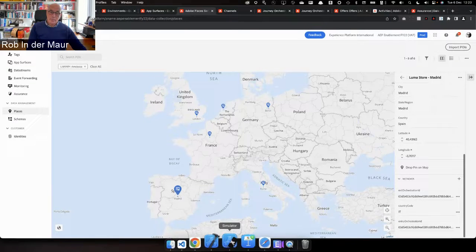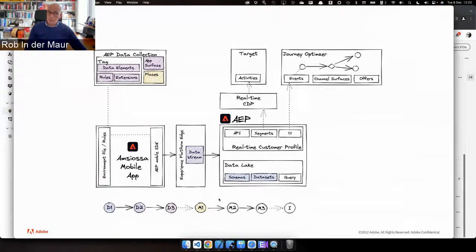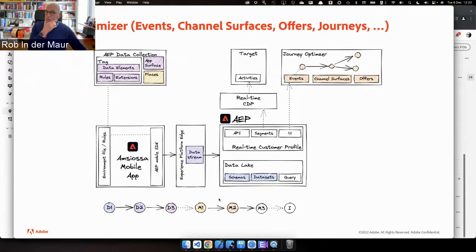The next bit, we go back into my slides. The next bit that we want to cover is Adobe Journey Optimizer. And there is a lot to cover there, because what we want to do is actually send push notifications using Adobe Journey Optimizer. So we want to make sure that within the app we can trigger events. Those events are events that we send to Platform, but are listened to by Adobe Journey Optimizer, through the events that we have defined on the Journey Optimizer side. And then as a result of those events being triggered, we kick off a journey that sends a push notification to the app. And exactly that is what we're going to look at.